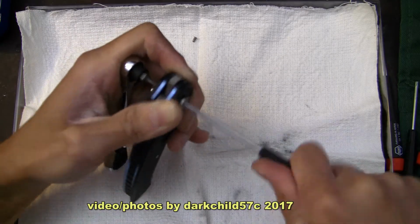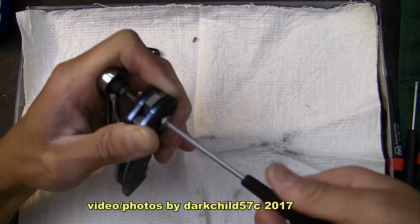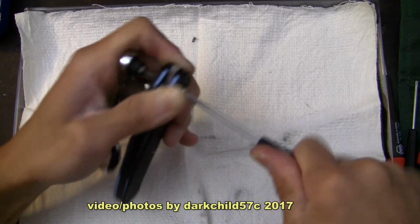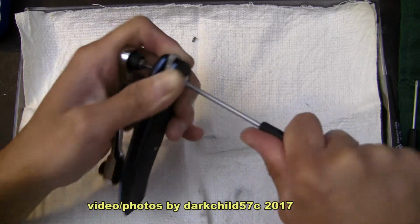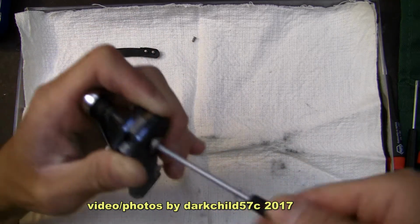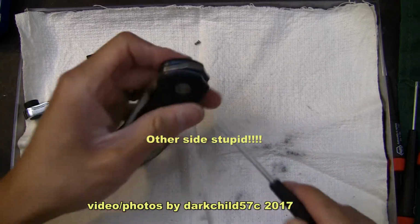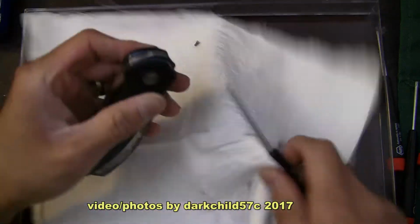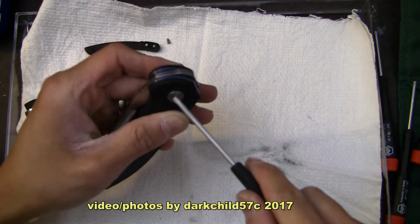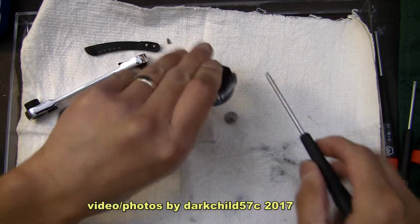Okay, so after pausing the video and having a massively good laugh and hystericalness, I decided to come back to this and get the rest of the knife apart. I do not know what the heck I'm going to find when I take this thing apart. A badger could jump out and kill me right now. Probably. This pivot does not want to come out, so maybe I'll just try and take it out from the other side. How's that? Because I have a feeling that I'm doing it wrong anyways. Oops. All right. There we go. I think this is it. There we go.